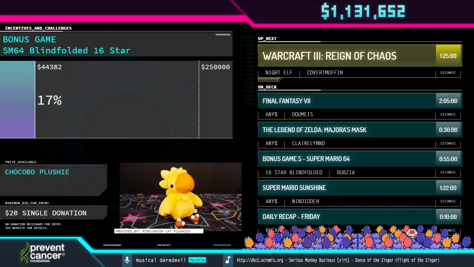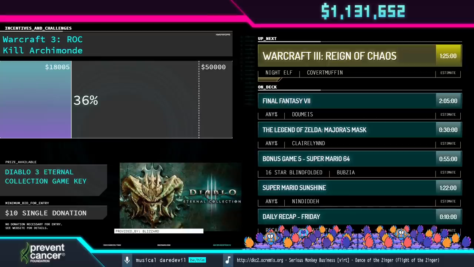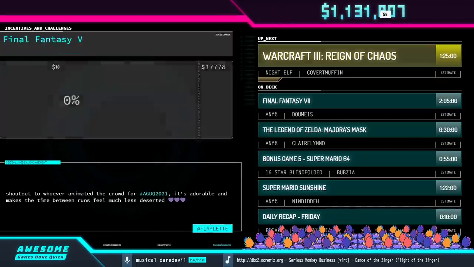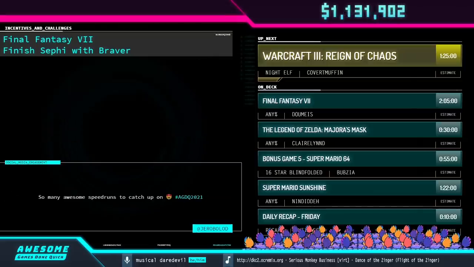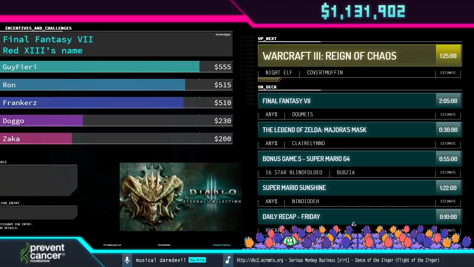Anyway, I'm Musical Daredevil, and I am here to present to you a GDQ run 3 years in the making. It all started at AGDQ 2018 with the Human Campaign. Then we had the Undead Campaign at SGDQ 2018. At AGDQ 2019, we had the Orc Campaign. And now, at AGDQ 2021, supporting the Prevent Cancer Foundation, we have the fourth and final Warcraft 3 Campaign, Night Elf, run by Covert Muffin.